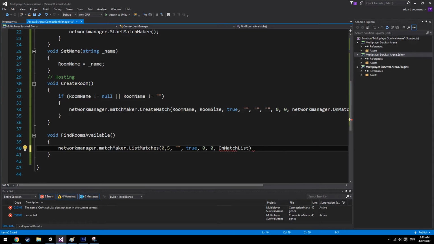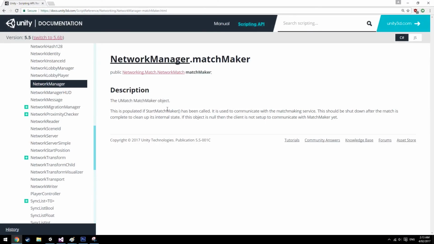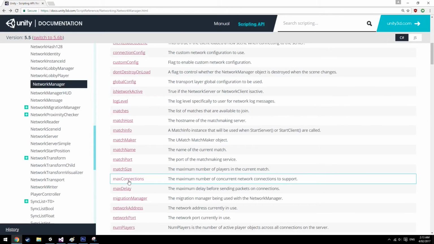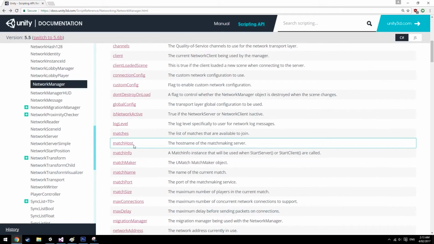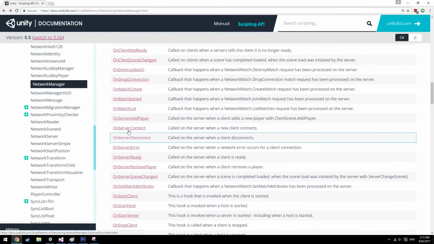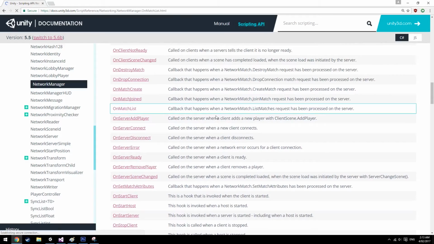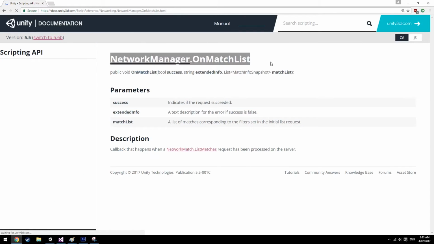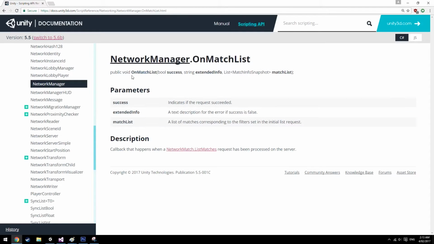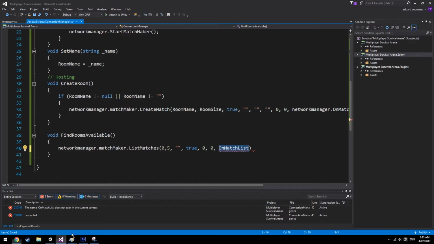On match list. So here, this is a function. So actually we'll just copy paste this, so you can see what we're doing.